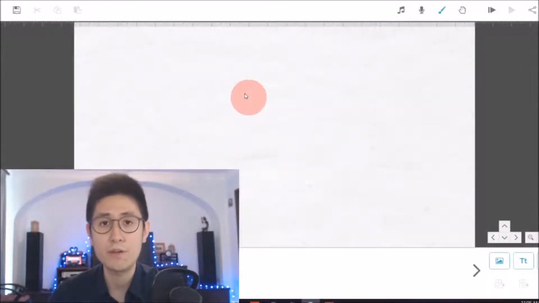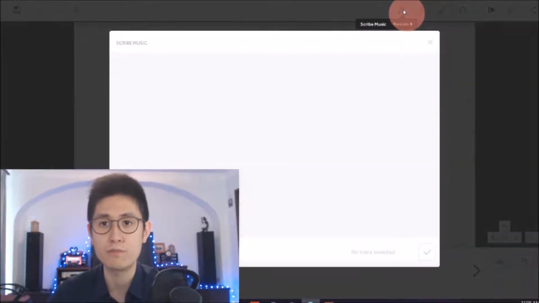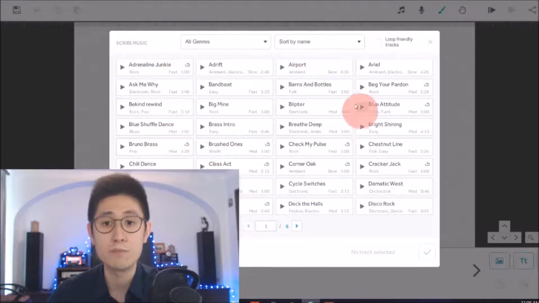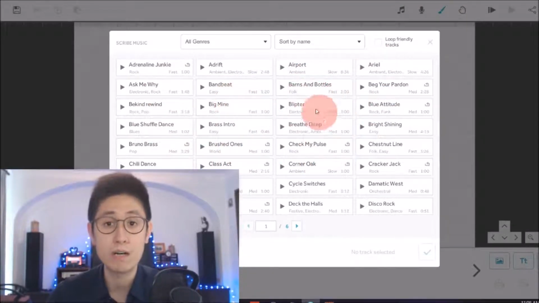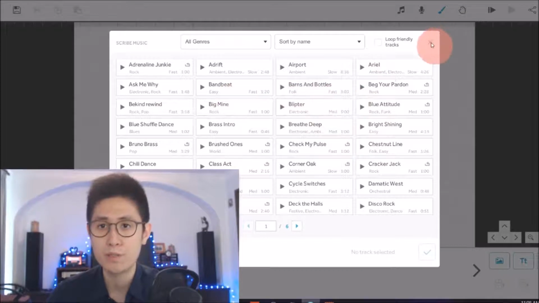And now that we're in, the first thing I want to show you is some of the basic settings you can configure on VideoScribe. And to do so, you want to go to the top right here where there's like a menu. And for example, first we have music. So if you click on this, there's going to be lots of music that is already built in that you can use for your video clips, or you can also upload your own music. And let me just close this out.